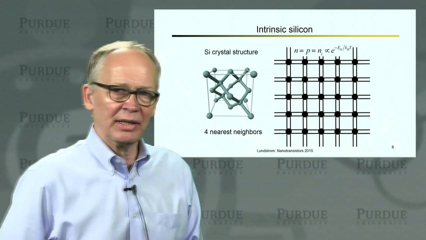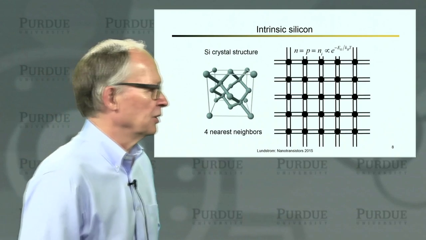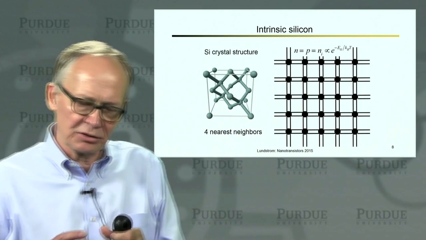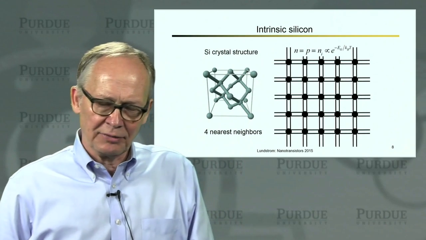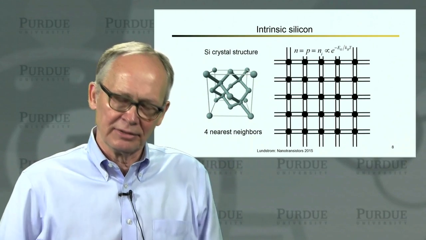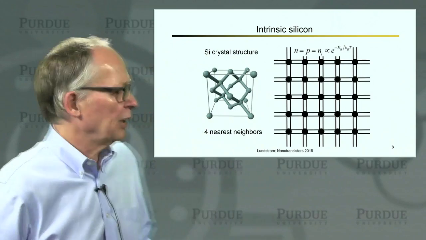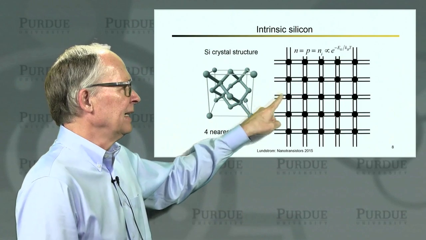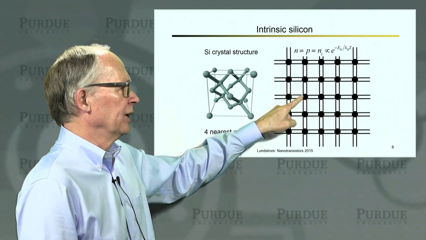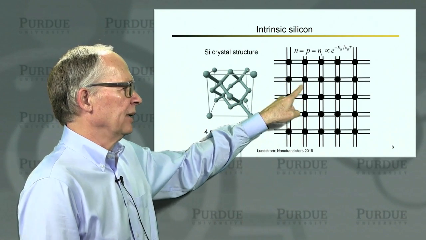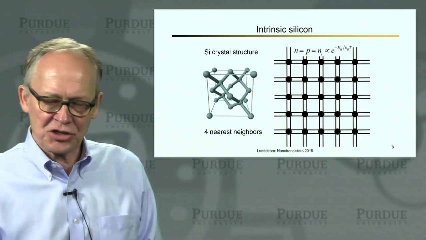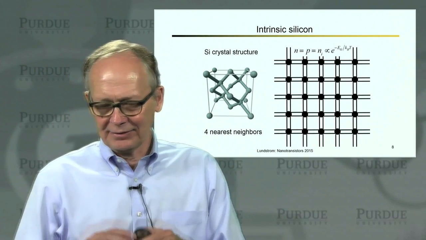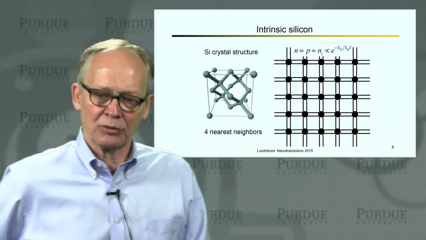Now there's another way that we like to look at this and another picture that we like to draw. It's a little complicated to draw these 3-dimensional diagrams of how the crystal structure actually looks and how the 4 nearest neighbors of silicon arrange themselves in these tetrahedral bonds. So frequently we'll draw a 2D picture, which is just meant to represent the fact that each atom is surrounded by 4 nearest neighbors and that each one has 4 valence electrons. It shares those 4 valence electrons with its 4 nearest neighbors, completes its valence shell of states, and that forms covalent bonds.